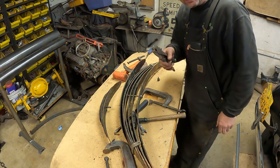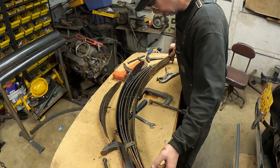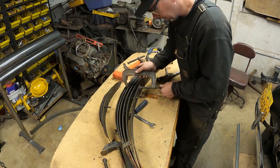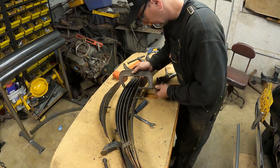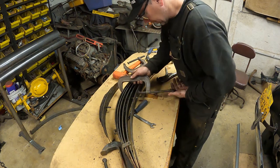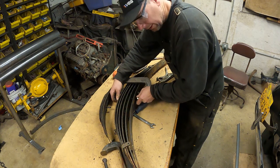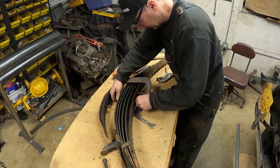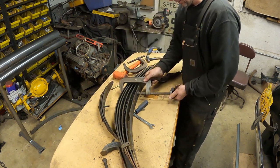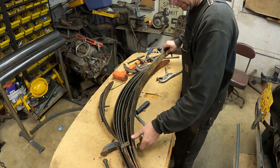See that? When I pulled that pin out, it still had some tension left on it. I put that long bolt in there, and there's still some tension on that. I've got to back the nut off now. You can see there's a lot of tension in these springs. You've got to be careful. Now I can pull this out. Now we're safe.